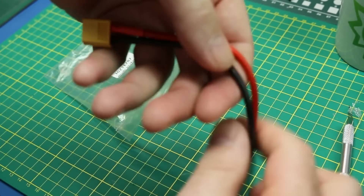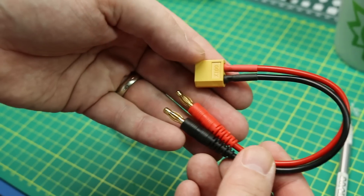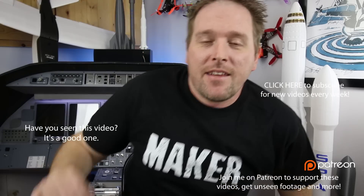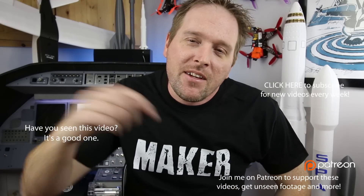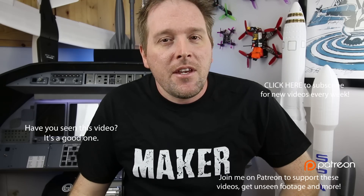One last small component — this is just a banana to XT60 adapter for charging LiPo packs. I only had one between my two chargers and was swapping it back and forth, and I lost one somehow, so now I have a spare. I hope you liked that mailbag — click a thumbs up down below if you liked it. I'll see you in another day or two with another new video. Cheers guys.